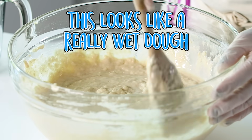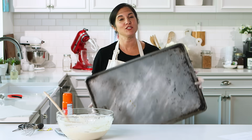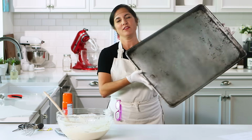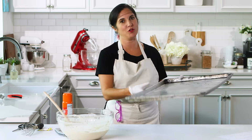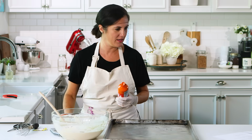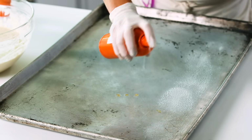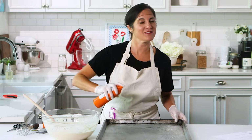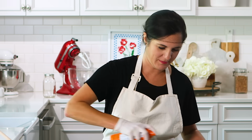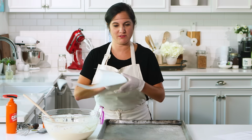This looks like a really wet dough. You probably don't have a pan this size because it probably wouldn't fit in your oven anyway. The recipe is actually written for a smaller pan, but we got to keep it authentic here. So it says spray the pan with pan spray and then put parchment on it. This pan looks like it's been around since I had school pizza. I swear I don't think I ever had this kind of school pizza though. I mean, I've had it before, but I don't think my school served it.